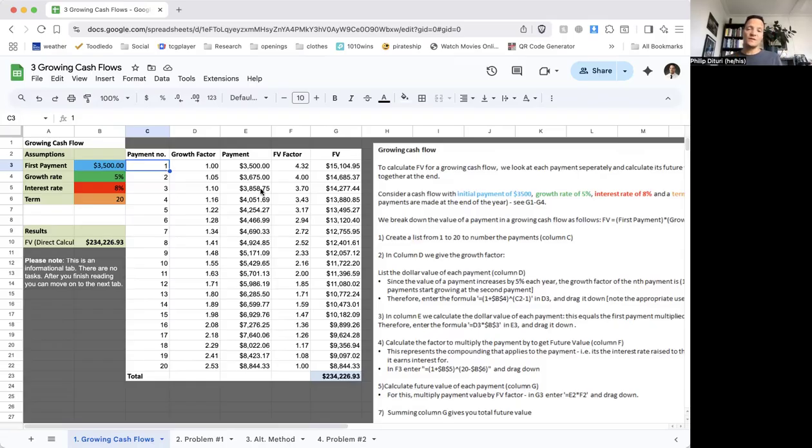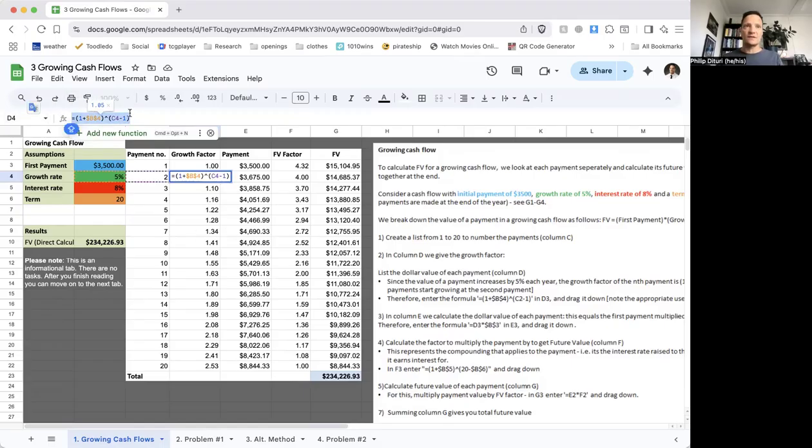The first question we need to address, the first sub-problem that we need to solve, is what is each payment? Now, it's pretty simple, right? The first payment, we already know it's 3,500. And we know that that payment is going to grow by 5%. So we're going to keep track of its growth separately from the actual payment. We're going to say that the growth factor for our first payment is 1. You're going to see this is a simple compound interest equation. So for the next year, it's going to grow by 5%. It's going to become 1.05.